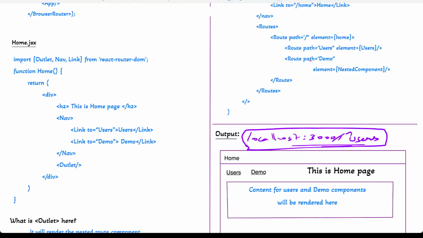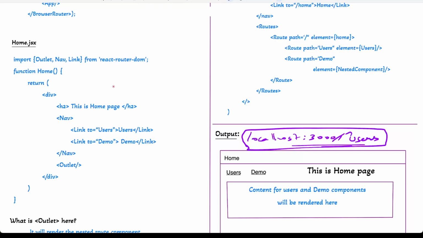But how is it rendering under this home? It will not display the content in the kind of another page. You should display the content inside of the home page, correct? So that will happen only because of this outlet. This is the feature from React Router now.